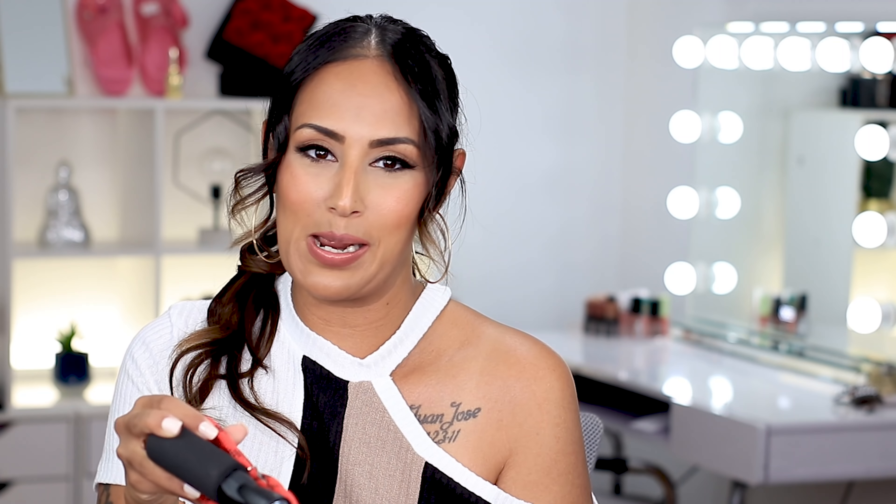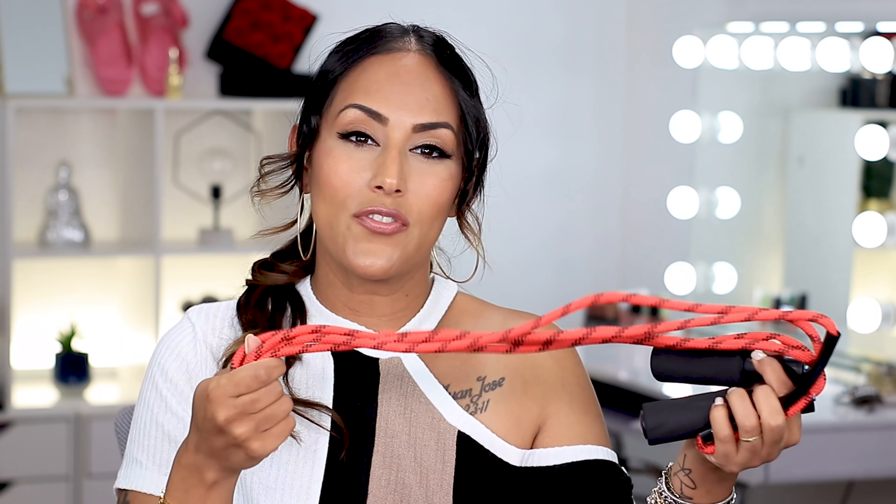Now I want to show you guys my add-ons. My husband and I are actually working out and doing a little bit of cardio — at least one hour a day — just to keep ourselves lubricated and going. It's not really about weight loss; it's about just staying motivated. So I saw this jump rope and I wanted to try it. Ty has a jump rope but it was way too short for me, so I ended up getting an adult one. I think this was just an additional $10. Whenever it's pouring here in Florida, I can just pull these out and get my cardio in versus going out for walks and jogs.